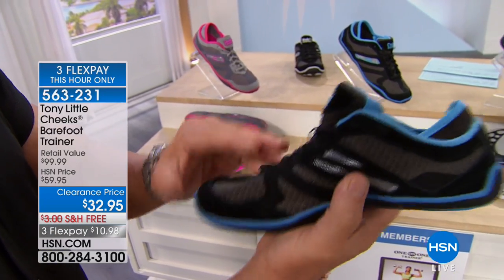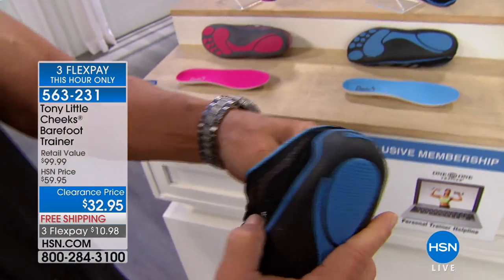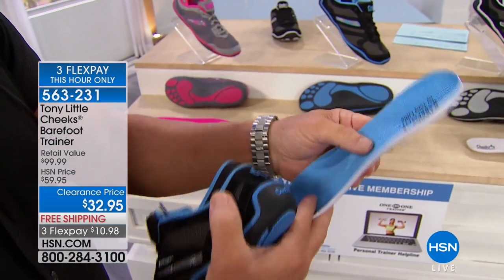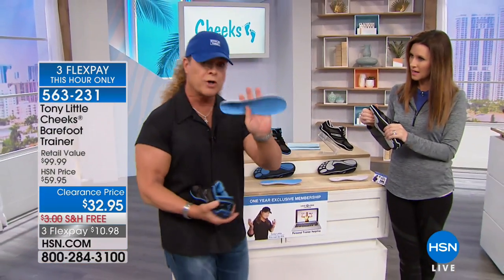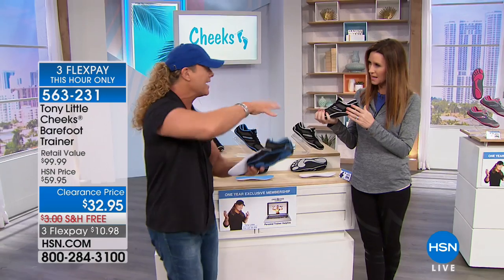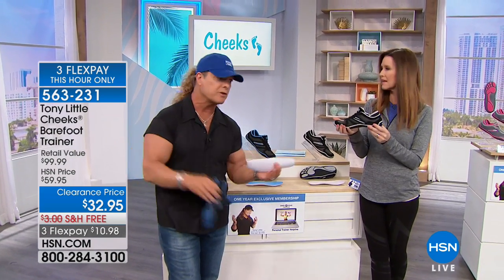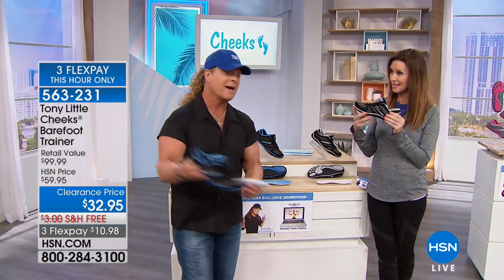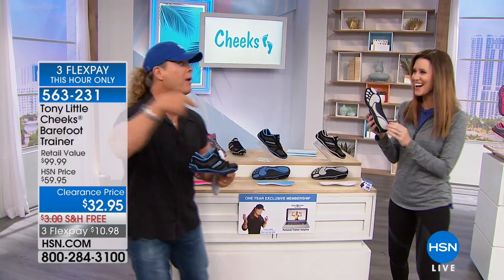Better than your car's grill! You've got the Cheeks Barefoot name on there. Inside, there's a removable insole — Tony's always big into that, keeping the natural, neutral posture you'd have barefoot without a thick bottom. You've got airfoot, foot cradle, foot stability, support, and obviously cuteness. Huge cuteness and a huge price — $32.95, $10.98 to get home.